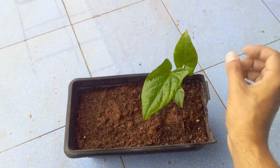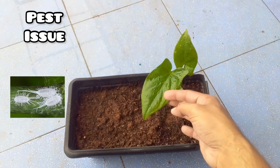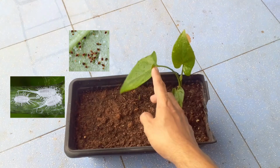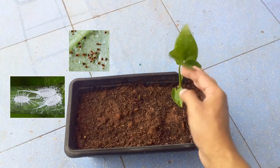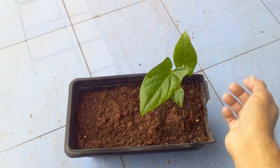They will not do quite well in snow. Talking about pest issues, they do get affected with mealybugs, spider mites occasionally, but mealybugs usually tend to attack on the stem. So do a routine check once in 2 weeks, once in 3 weeks. If you tend to see anything beneath the leaves, go for any organic solution that you have been using all this while, and that tends to work out really well.